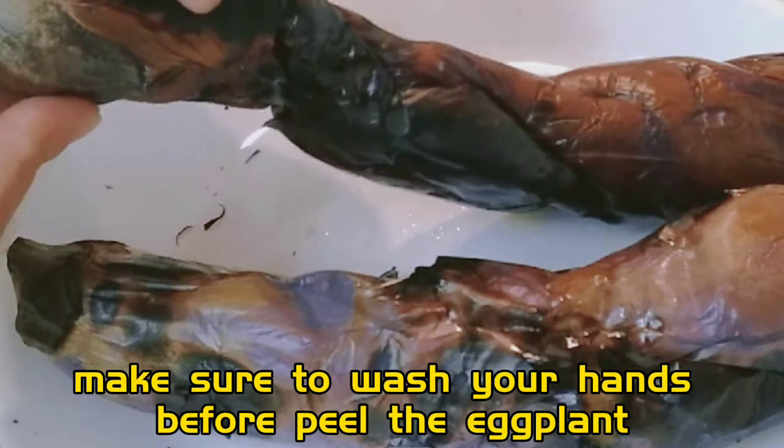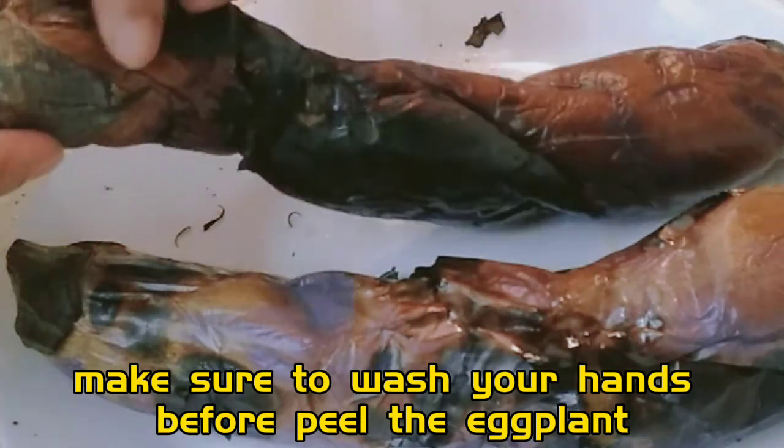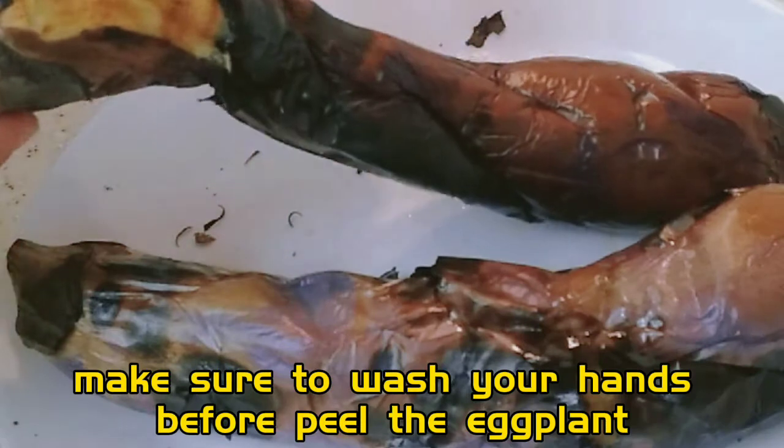Let the eggplant cool down and then you can peel off the skin using your fingers.